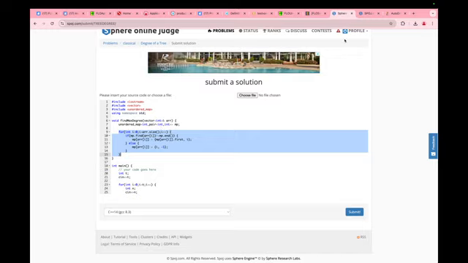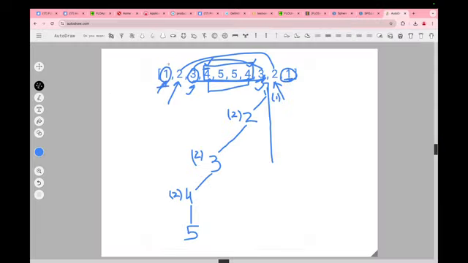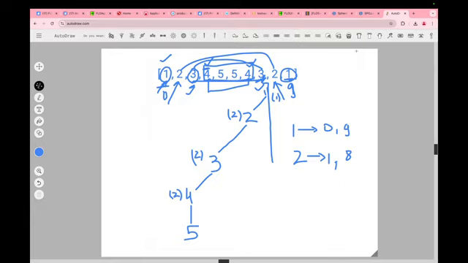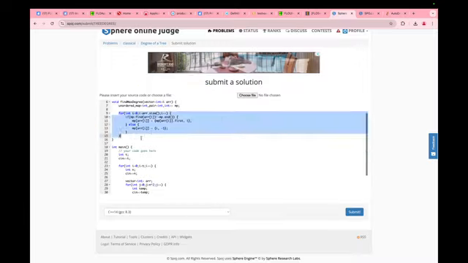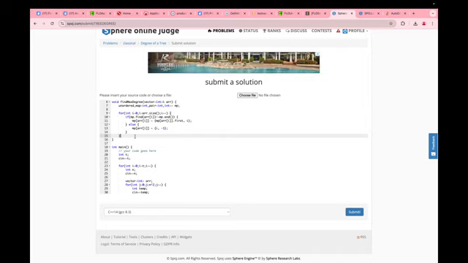What is this data? The data is about the appearances of all these vertices. Like 1 appeared at the zeroth element, and let's say it appeared at the ninth element, basically. So in our map, corresponding to 1, we would have stored 0, comma 9. Again, for 2, what would we have stored? For 2, we would have stored 1, comma 8. Okay, so this is how we have structured our map. We have created our map.